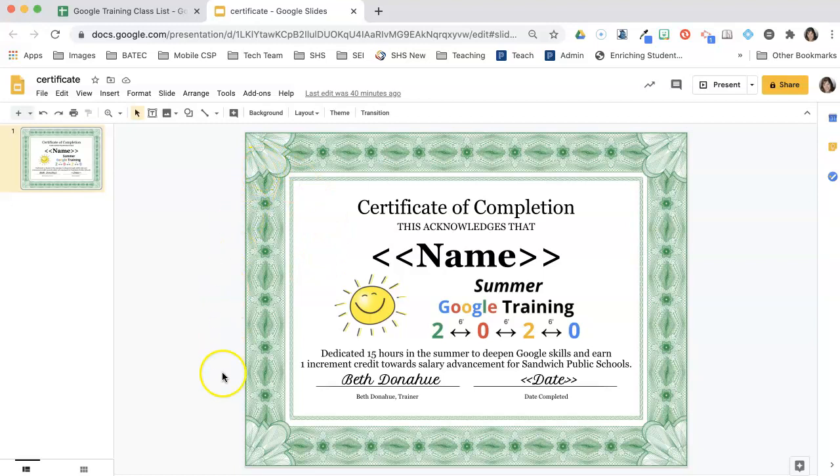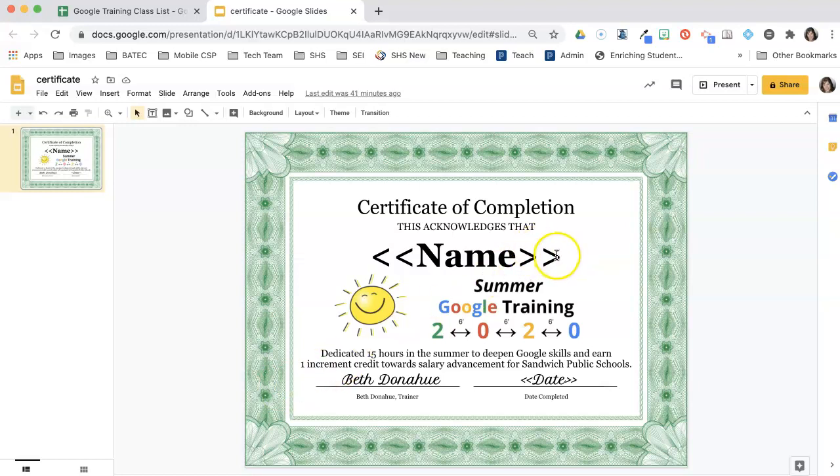So this is the certificate format that I'm using. I got this template online. I did a search, and I ended up getting it from Microsoft. This was in PowerPoint, which is not a problem for me because I know if I upload my PowerPoint file into my Google Drive, it's going to turn into a Google Slide document, which is exactly what I want.